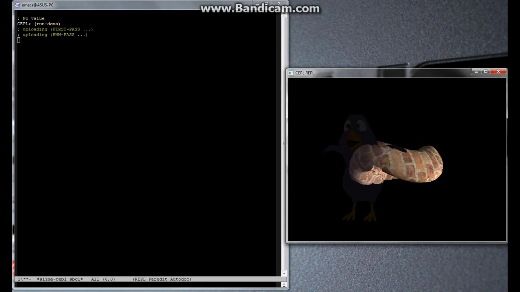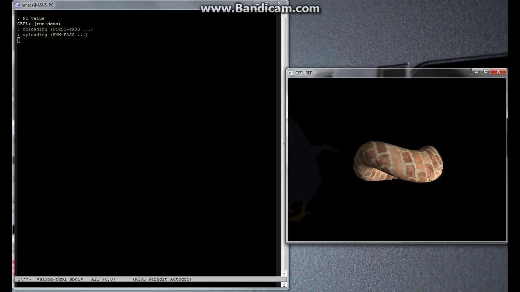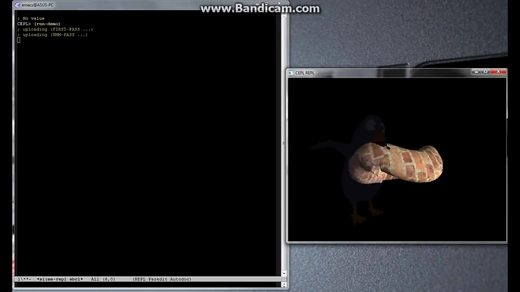So what have we got here? We have this bird, and just like before, we had a normal displacement map. This has a little water displacement map, and so all we do is we render the scene once, just this, so the non-refractive geometry gets rendered to an FBO, to a texture.